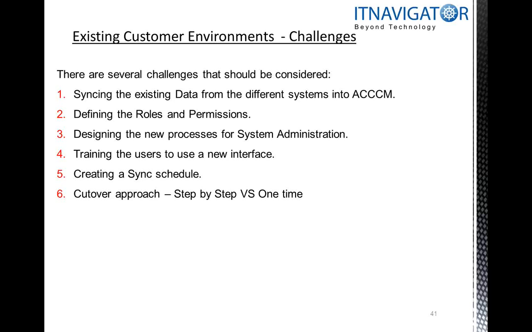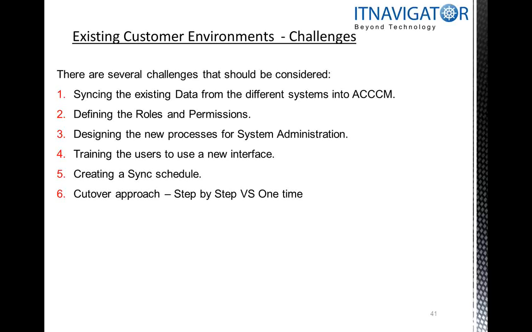Fourth element is training the users to use the new interface. And it is a challenge, because if you're coming into an environment where people have been using Avaya products for 5, 6, 10 years, it's going to be a challenge to show them a web interface. Even though they're very used to using the internet, to browse websites, to go to Google, for their Avaya environment, if you show them a thin client application, they are in shock. So this is a process that needs to be planned.